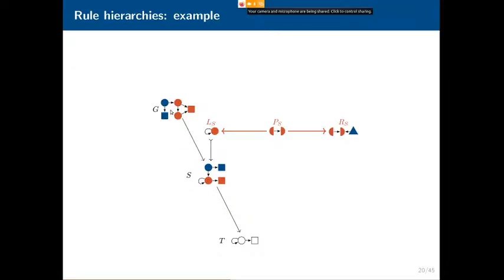I have a hierarchy of graphs from the previous example. I have graph G typed by graph S typed by graph T, and I update graph S. So I select an orange circle, I clone it into two semicircles, left and right, and I add a new triangular node to this graph. Then I perform a backward propagation, and I can express this backward propagation also as a Sesqui-Pushout rewriting rule.